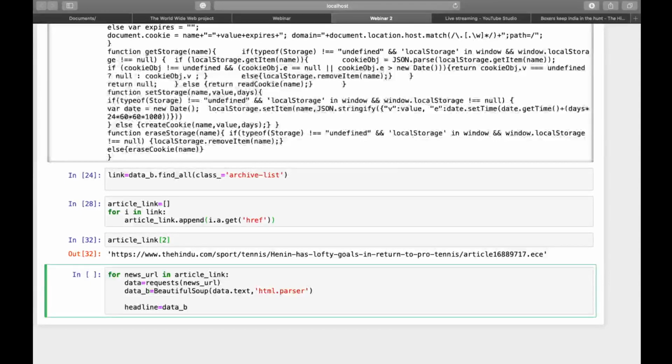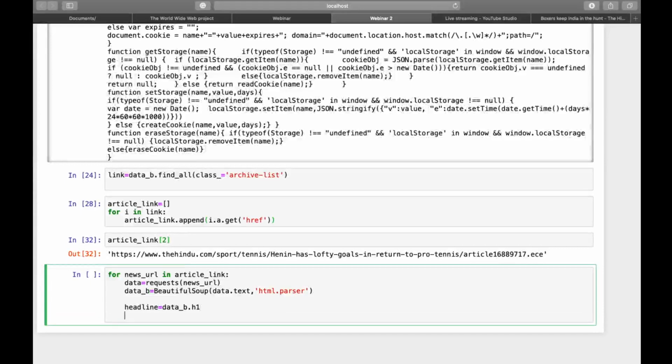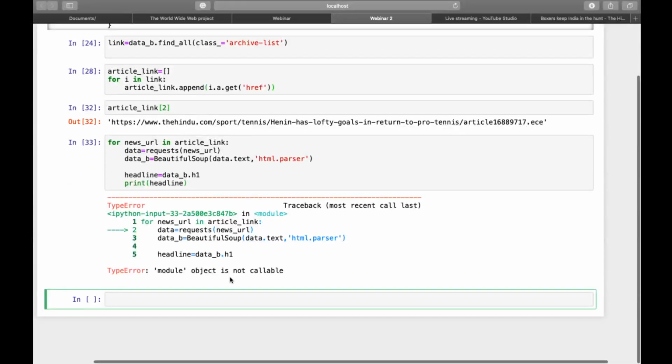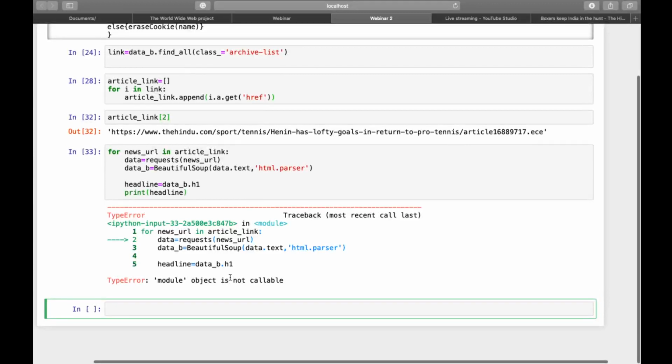So it was an h1 tag, right? So we're gonna write h1, and then we're gonna print the headline to see if we are doing it right. So it seems to be an error, which is okay.